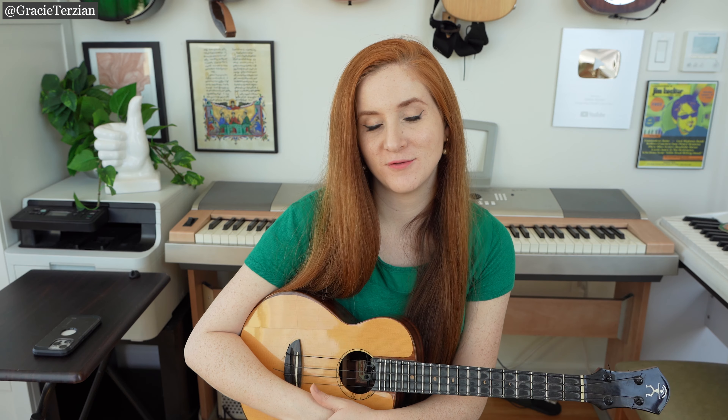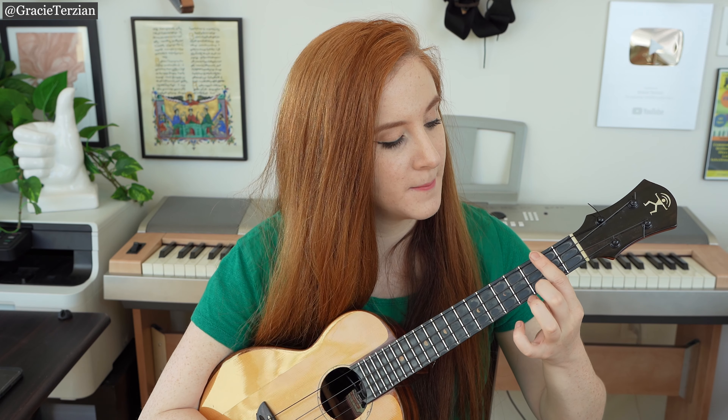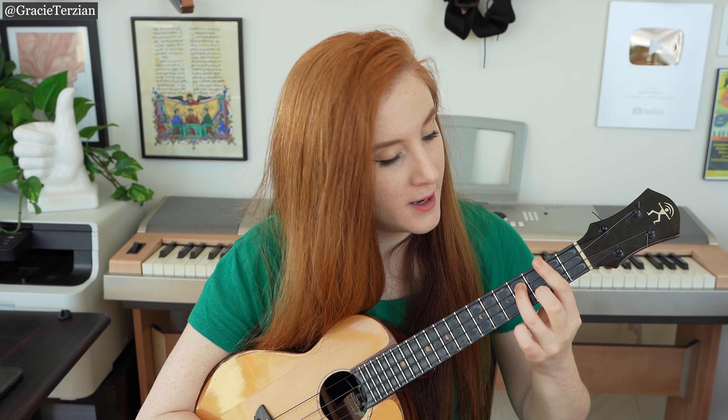In the printable PDF I also have the chords written in. The chords are: C major, A minor, F major, D minor, E7, C7, B flat nine — bar the first fret, middle finger on C string second fret, pinky on A string third fret. A minor seven is four open strings. F sharp minor seven flat five — bar the second fret, middle finger on A string third fret, ring finger on C string fourth fret. Then B7 — bar the second fret, middle finger on third fret C string. E minor, D minor seven, G7, and F minor. If you see the slash marks in the chord chart, that indicates how many beats each chord gets.